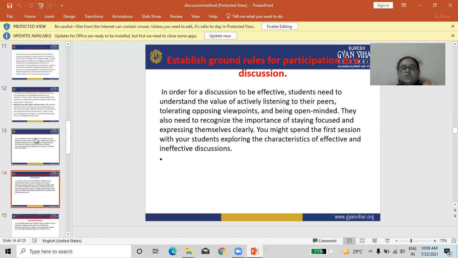They also need to recognize the importance of staying focused and expressing themselves clearly. You might spend the first session with your students exploring the characteristics of effective and ineffective discussion. So, establish the ground rules, time duration, and other things.